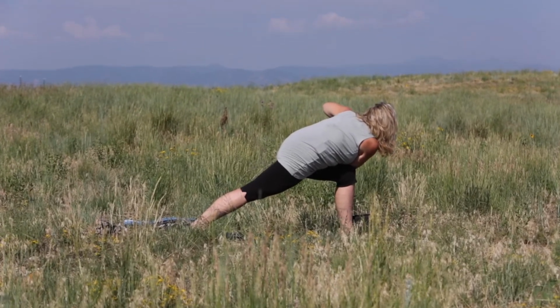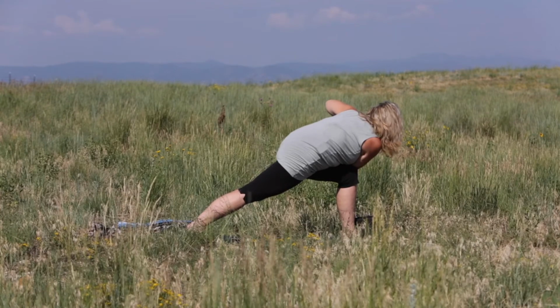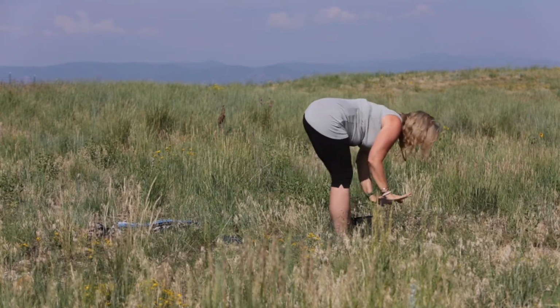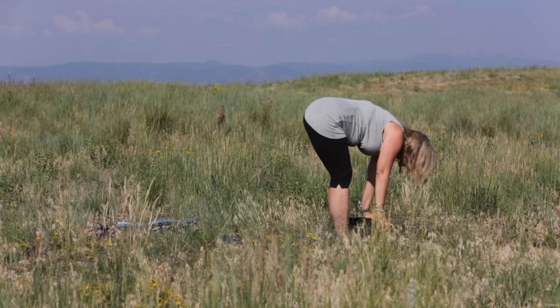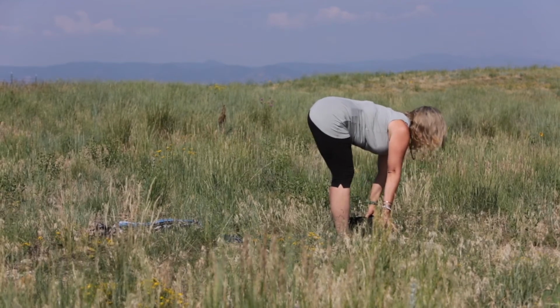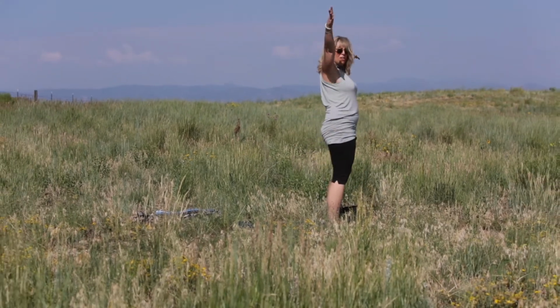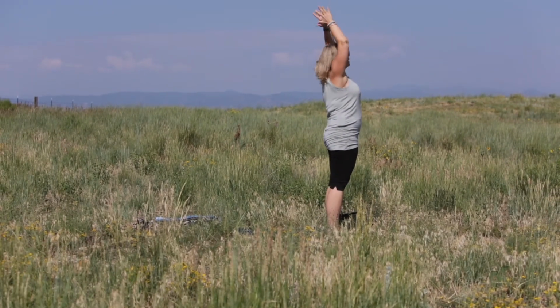If you chose to step back, it's time to step forward. Do it your best with grace. From chair to center, fold forward. Inhale, flat back. Exhale, fold, reverse swan dive all the way up. Exhale, hands to your heart.